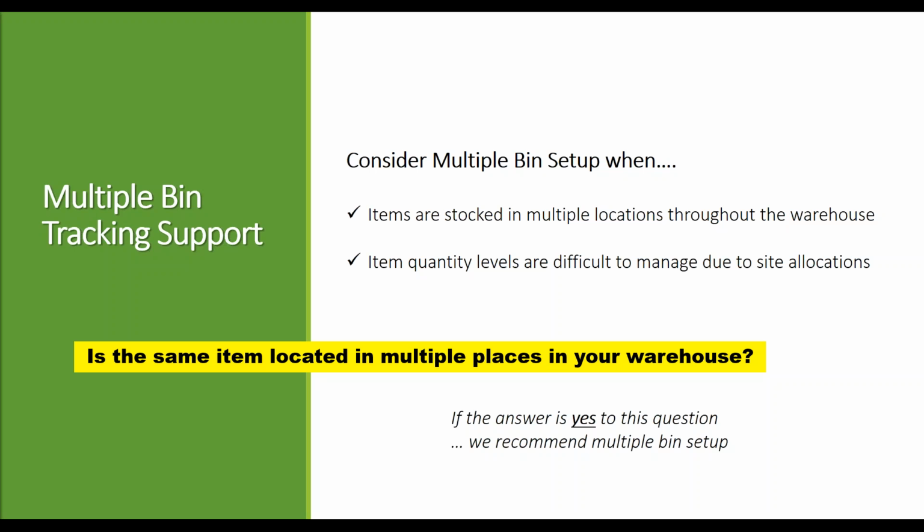One of the options, if you have only one specific location for an item, then a lot of times multiple bins aren't required. But most of our customers, a lot of times, will have the same item in multiple spots. There's overstock areas, or I just don't have a lot of room, so I just put it where I have space. And then you want to be able to find exactly where that item is located. Adding multiple bin support is a good way to do that.